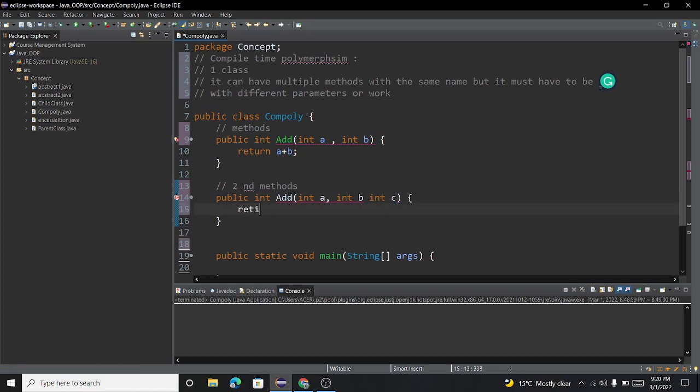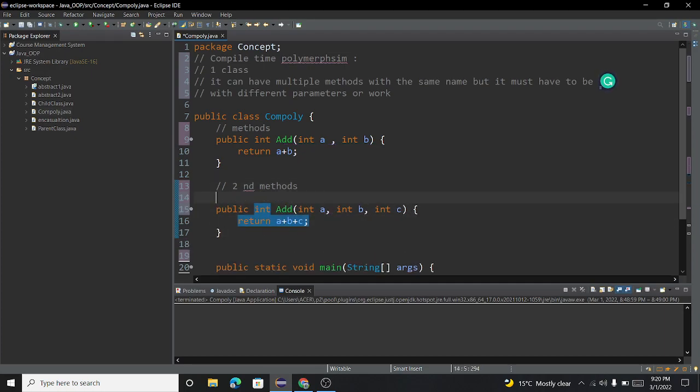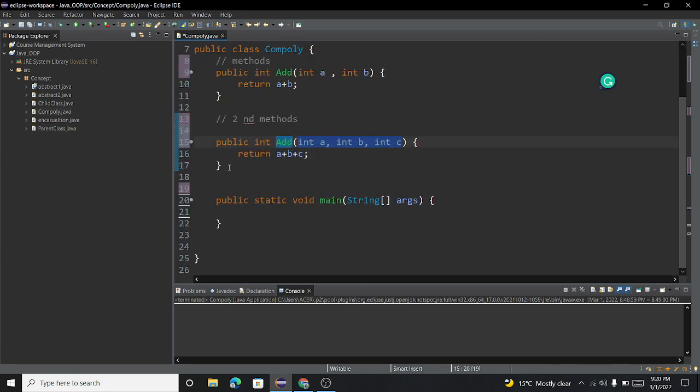I'm using an integer type, so we have to return, you know that void doesn't return anything; other than void, you have to return. I made a mistake there, I missed a comma. In the second method I have used the same method name add, but three parameters, different from the previous one, okay?